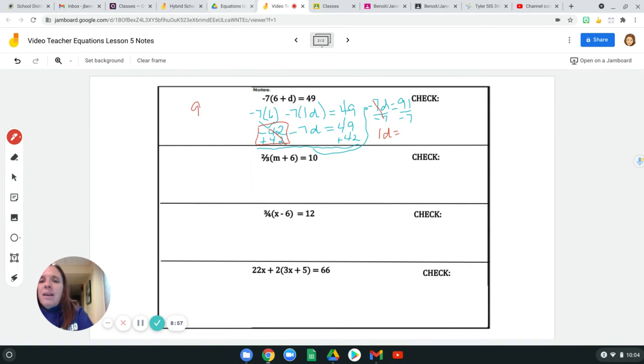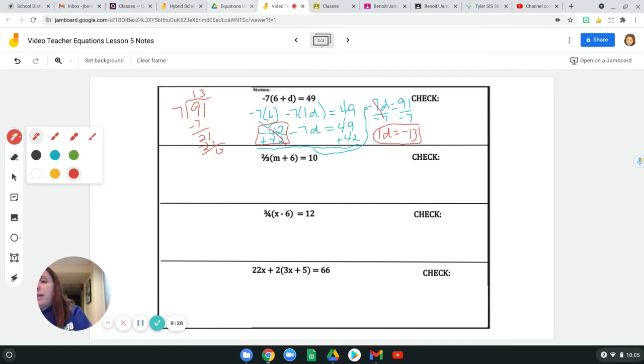Well, I'm not sure about that, so I'm going to do my side math here. 7 goes into 9 once. 9 minus 7 is 2. Oh, 7 goes into 21 three times, 13. So that did work. 91 divided by negative 7. Remember, a positive divided by negative is a negative 13. All right, so I think my solution is negative 13.